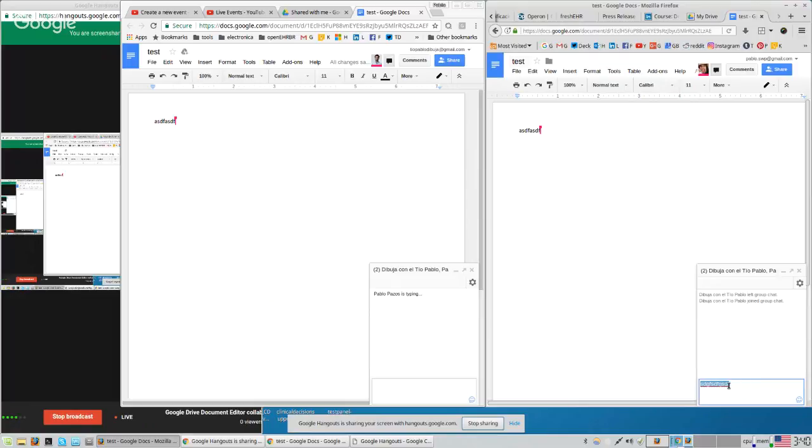So there is no way to select all the text, and if I press Control A, that is working. But normal users don't use keyboard shortcuts. They use the mouse. I know some keyboard shortcuts because I work with the computer all day long. So Control A works, but if you're using the mouse only, or you're a normal user that uses the mouse for almost everything, double click won't work. Click and drag doesn't work either. So you need to come here and just click delete, delete, delete, every character.